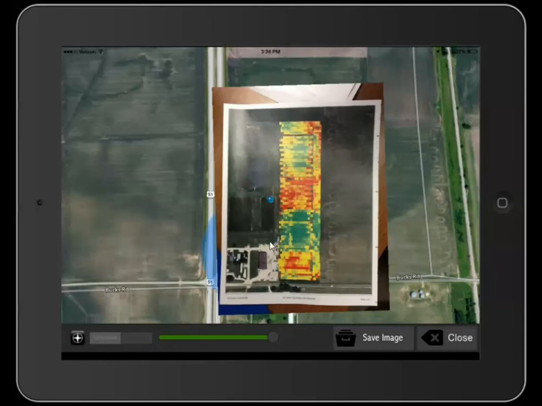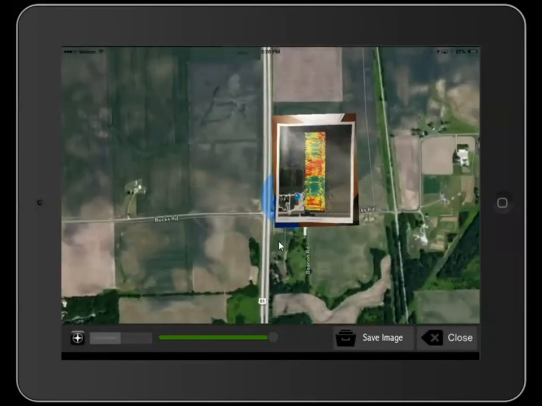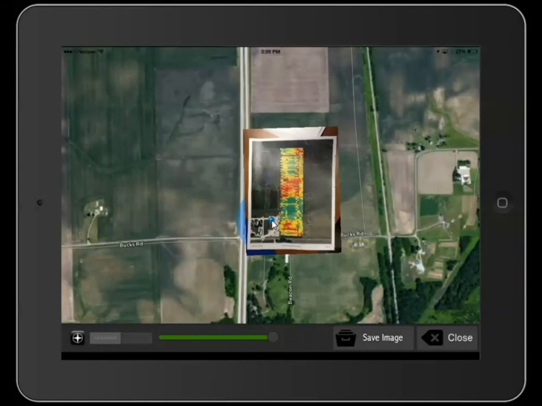If we engage our GPS, we can see our dots there. We can zoom in if we want to, but now we could actually walk right over top of last year's yield map, look at anything we wanted to out there in the field.